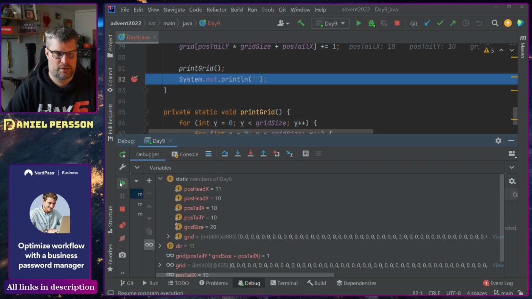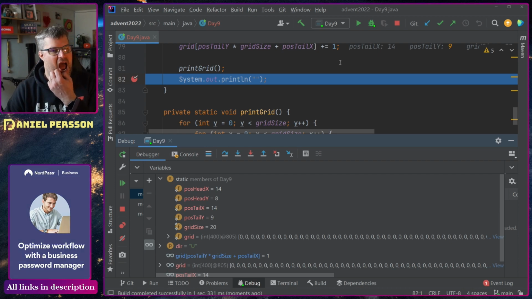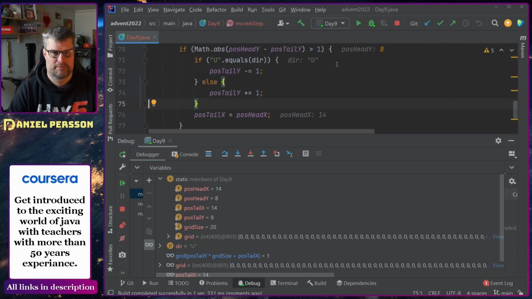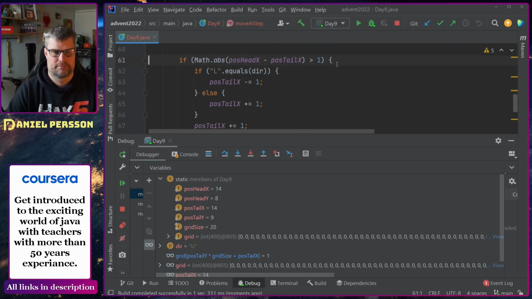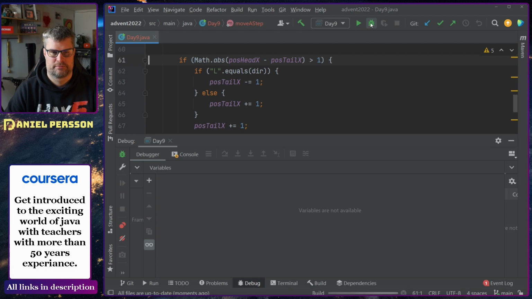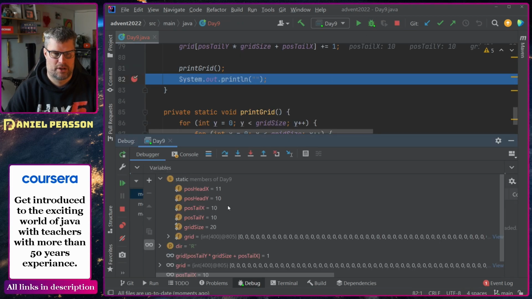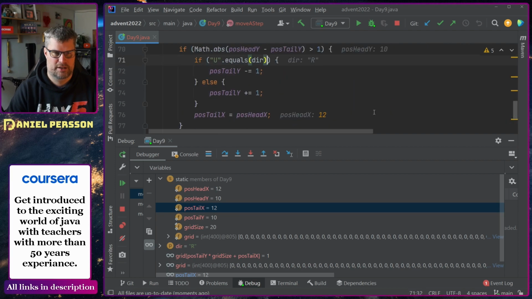So first we do what? Head X. Why does tail move twice?